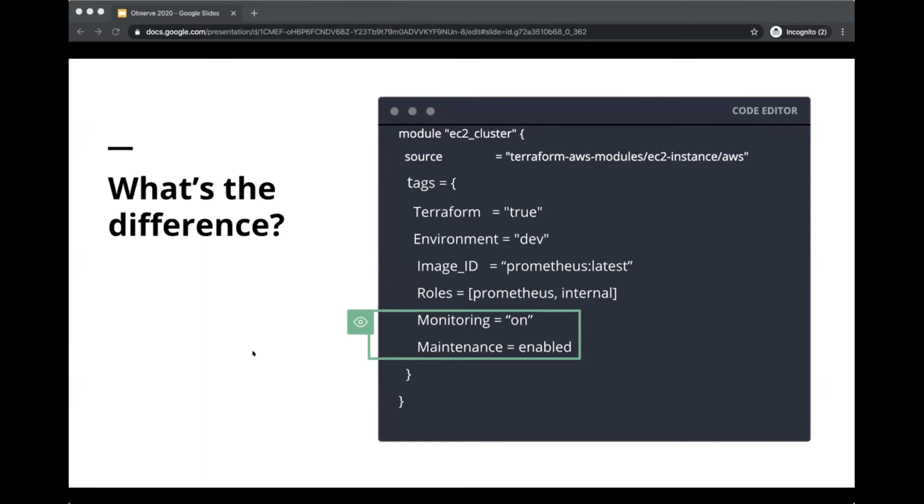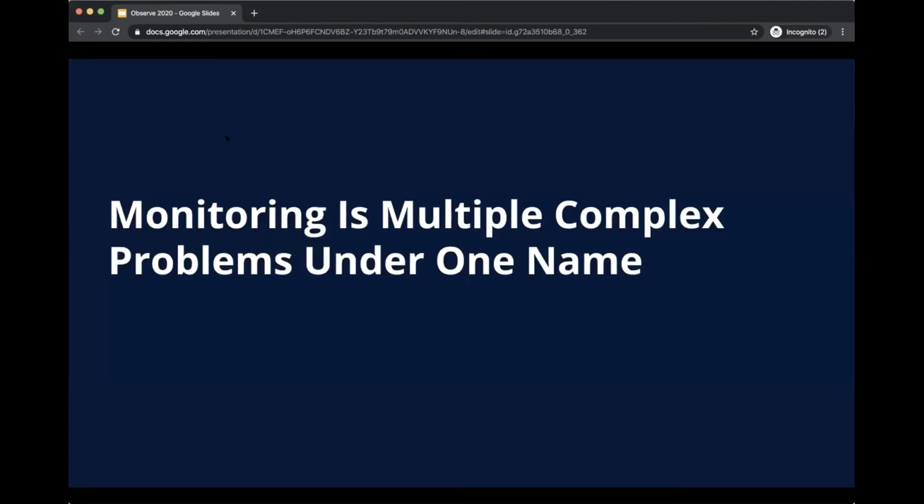These are the types of things that you want to have flushed out amongst your team and your organization. That way when people look at metadata about a given service, if they see that monitoring is on or maintenance is on or sampling is on, they can infer what the actual state in your infrastructure should be, and whether this will toggle logging, toggle metrics, or toggle profiling on your machine. So these are things to think about in your labeling process as well.